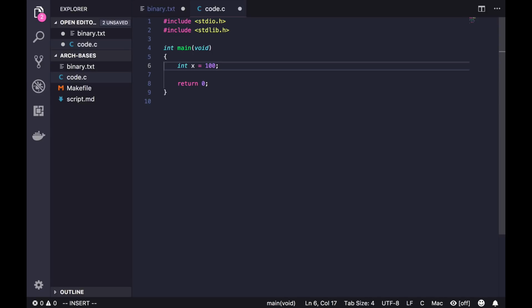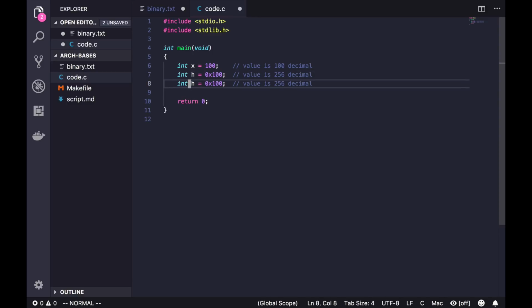But if we want to specify a hexadecimal number, we do so by putting a leading 0x in front of it. And so if I want to say hexadecimal 100, which of course is a different number, I can specify out here, this value is 100 decimal, as we might expect, but here the value is 256 decimal. But the 0x tells the compiler, hey, that 100, that's not decimal anymore, that's a hex 100, just so you know.